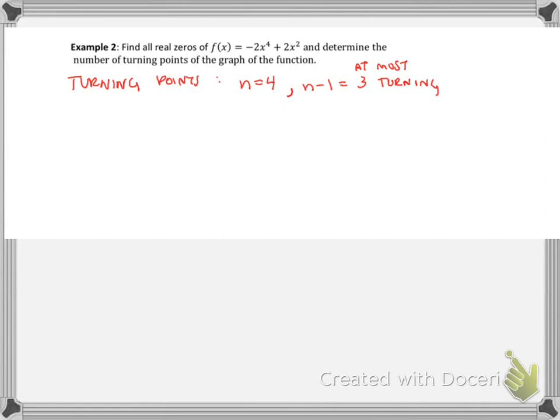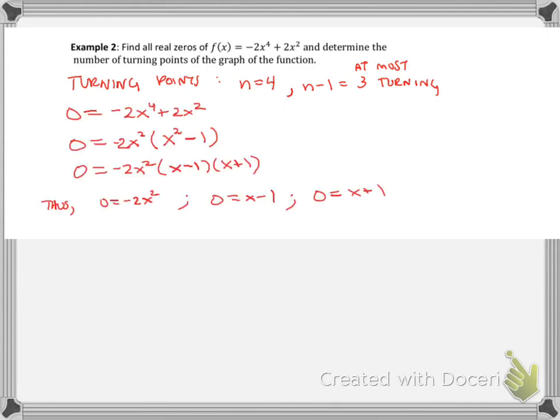Okay. And to solve for the zeros, I'm going to have you pause the video and solve, and then come back and watch the video. Okay. So hopefully this is what you have. You can factor out a positive 2x squared. I would suggest factoring out a negative, just because it makes your factoring inside the parentheses a lot easier because it's the difference of squares. But if we solve for x, here x is going to equal 0 once you simplify that. Here, x is going to equal 1, and here, x is going to equal negative 1. So we have 3 zeros and at most 3 turning points.